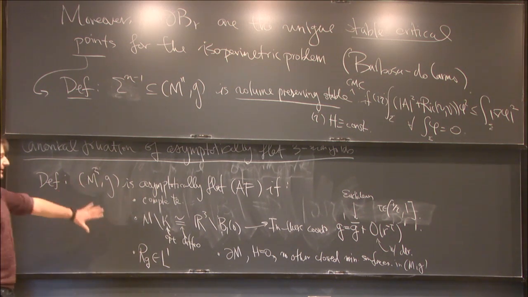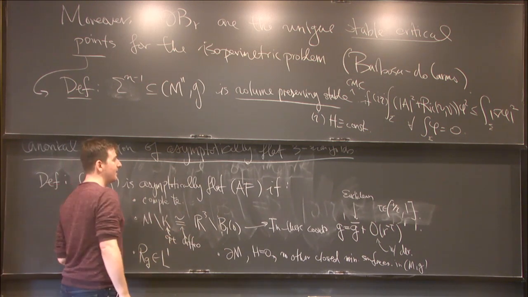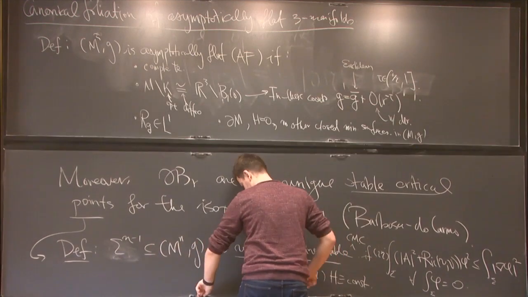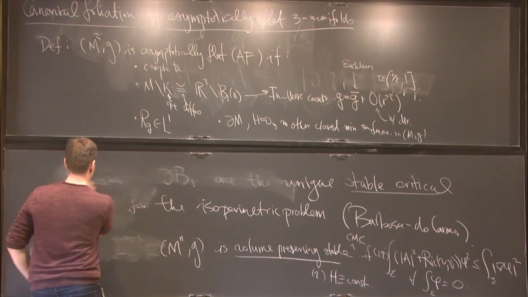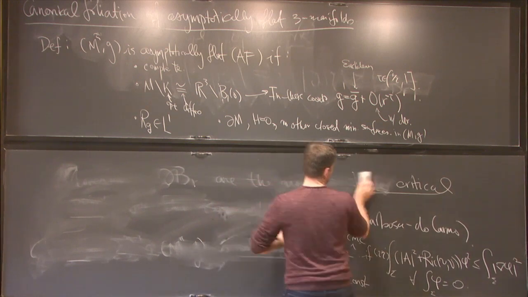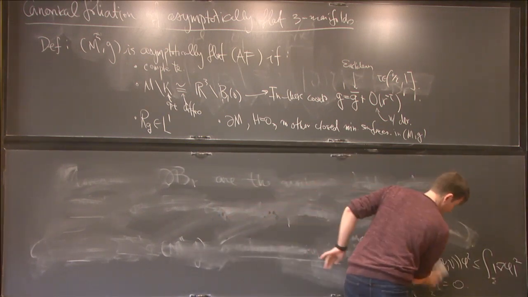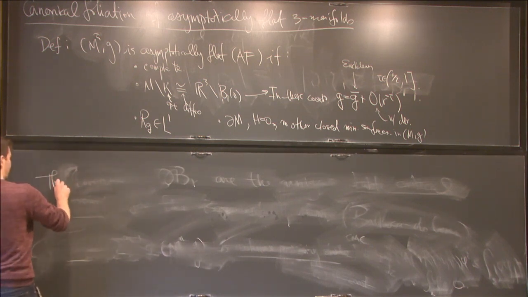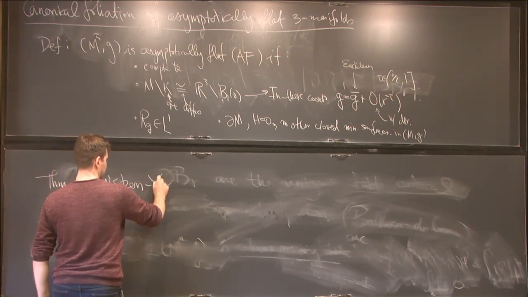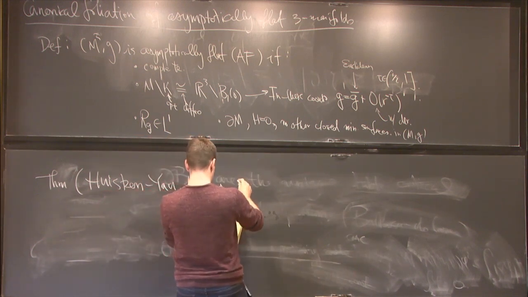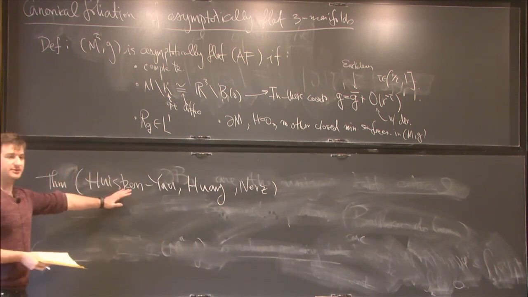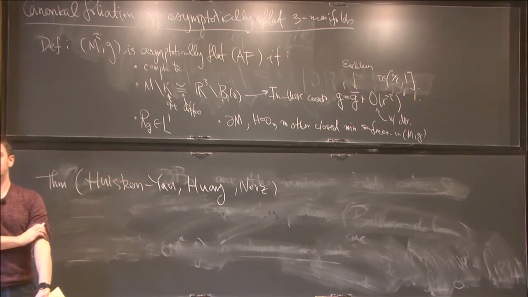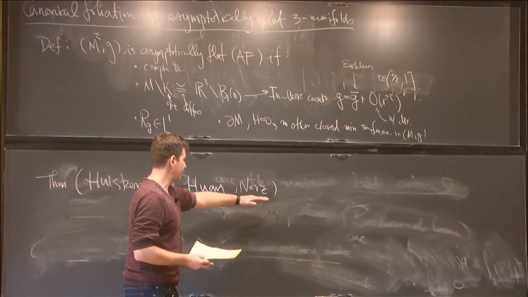But let me just tell you that in such a manifold, actually several of these things are not needed for what I'm about to say. In such a manifold, there are many volume-preserving stable surfaces. Originally this was considered by Huisken and Yau, and then Lan did some very nice work related to this problem, and then Christopher Nerz also has some recent work related here. I guess the theorem I'll state is coming out of the work of Nerz.